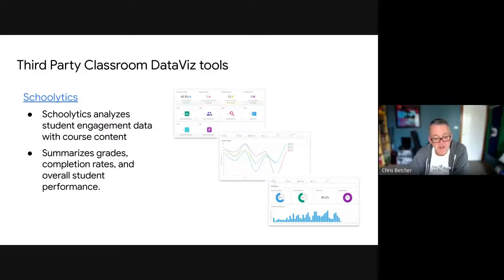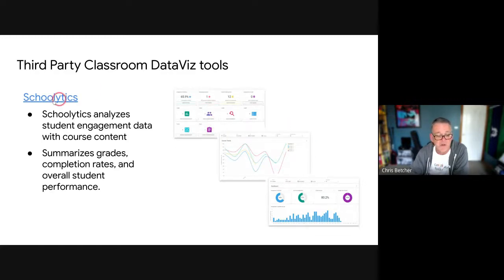I just wanted to mention two tools that are not made by Google, but they're really cool. And if you don't want to mess around with all the Data Studio stuff, but you're just simply looking for another way to do that, one thing I would recommend is a tool called Schoollytics. Again, it's a third-party tool, not made by Google. There is a cost involved in using it. I'm not 100% sure what that is, but I hear really good things about Schoollytics, and what I've seen of it looks amazing.